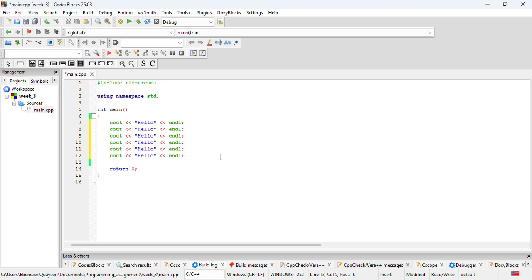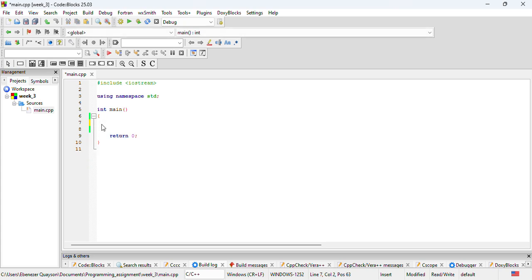So a simple way to go about this is the use of looping statements. And just like conditional statements, there are types of looping statements, and the first one we're going to be looking at is the for loop. The for loop is used to iterate. When I say iterate, it means repeat, like print out a sequence or do a task a certain number of times. So an alternative way of doing this is using the for loop.